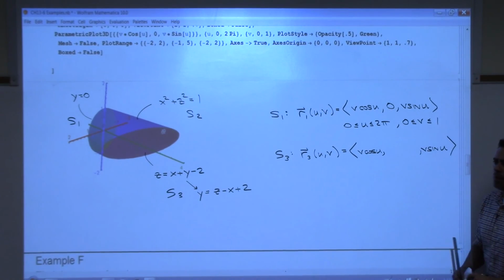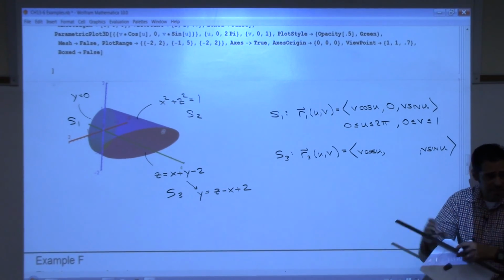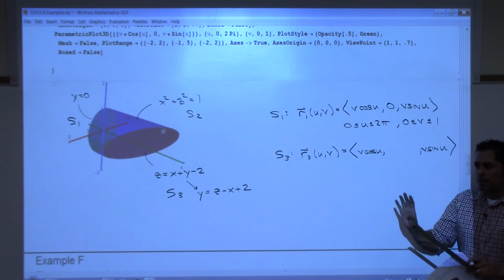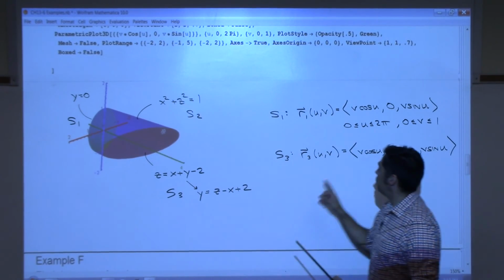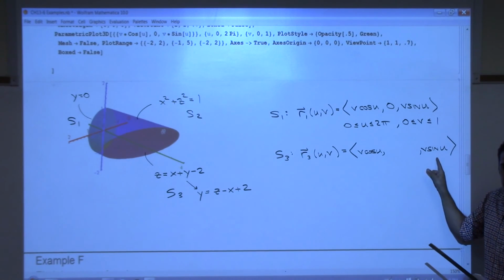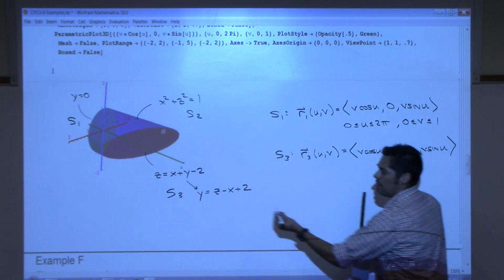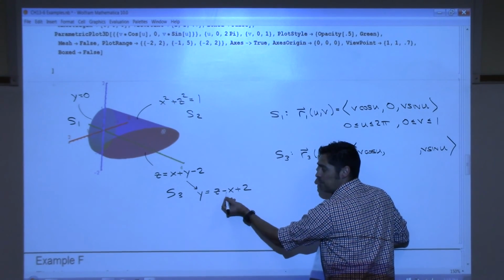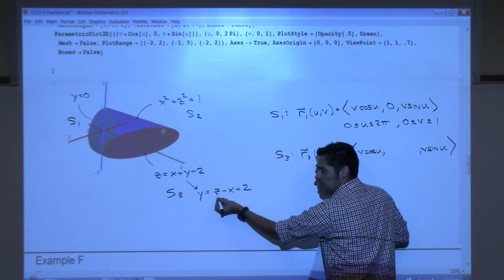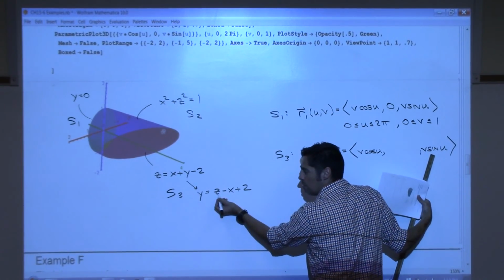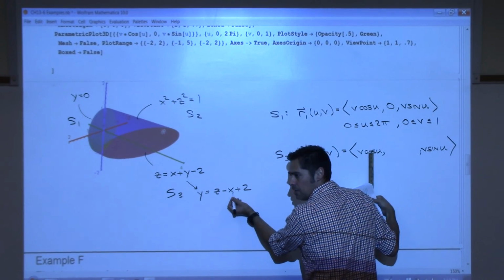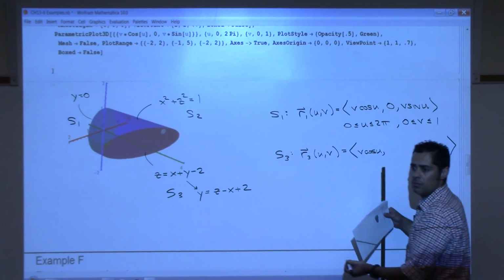Right? That's still giving me that disk effect, right? The y part, the part that's coming out at me, though, is going to change depending on my x and on my z. And it will be exactly my z coordinate minus my x coordinate plus 2. But what's my z coordinate? v sine u. Minus what's my x coordinate? v cosine u plus 2.